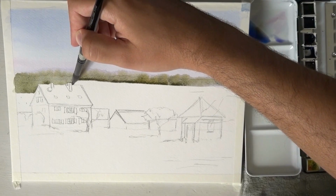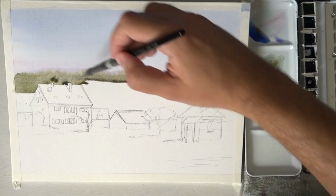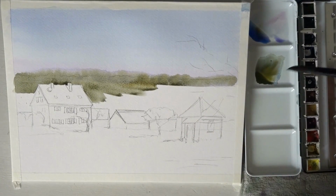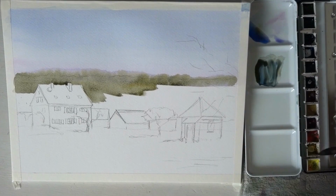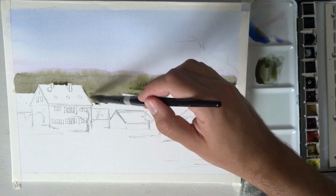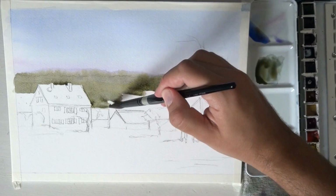By the way, a really challenging angle, I really struggled with this wash, but you will see more as it dries up a bit. You will see how this wash is definitely not what it could have been. I don't have a good explanation for what went through my mind when I made this mistake. This wash could have been so much better, but it just happened.